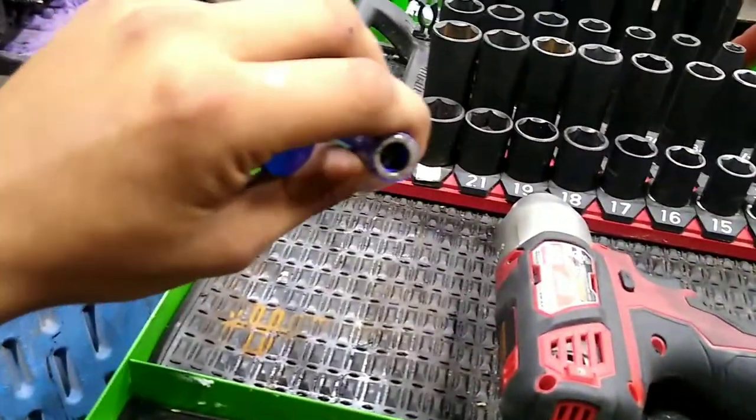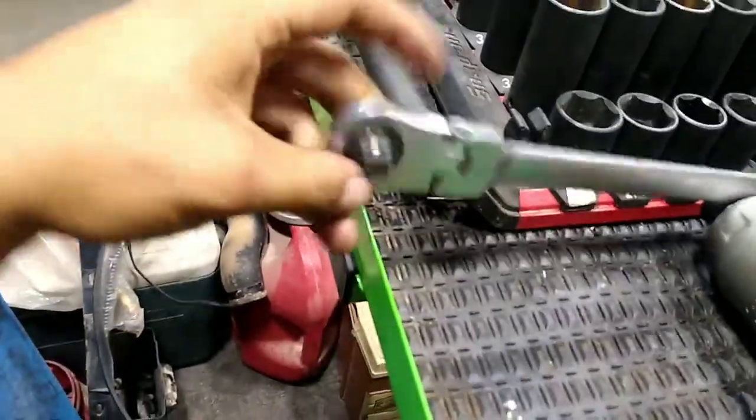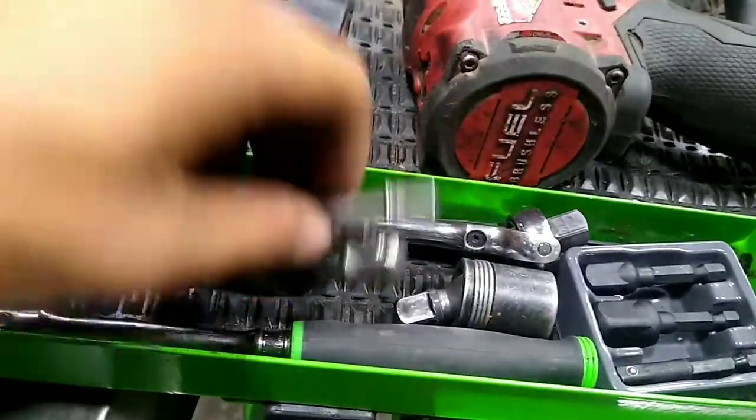little pickup tool with the LED light. LED light doesn't have a battery. You have the Pittsburgh low pro ratchet. 3/8 to 1/4, 1/2 inch to 3/8, or 3/8 to 1/4. You have a Snap-on little ratchet. We got some adapters for the drill driver.